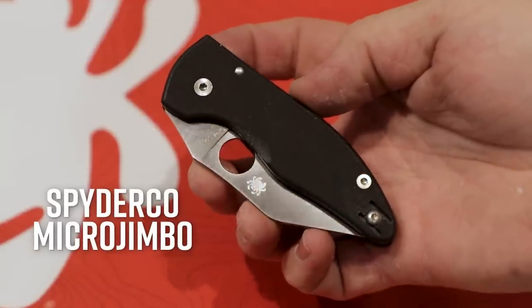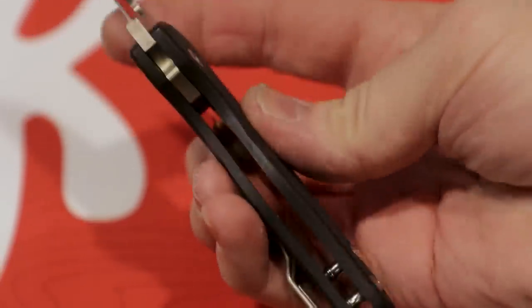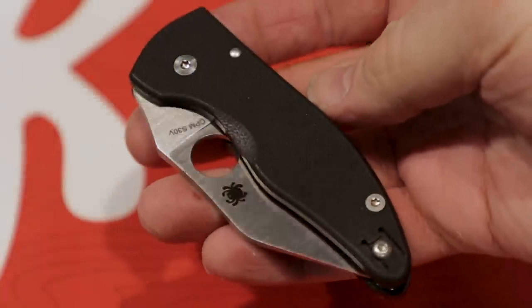Getting to Spyderco now — we got to show you a sneak peek of the Micro Jimbo. Really cool knife, hasn't officially been revealed yet. It's a smaller knife — looked about a three-inch blade — with a full flat grind rather than a hollow grind, and I'm expecting S30V with a wire clip. Michael Janich designed the whole Jimbo series as a knife weapon, but most people are going to use this probably as a tool, and I think it's going to make a really interesting competitor to something like the Cold Steel Tough Light: a small, sturdy utility knife, really cool.